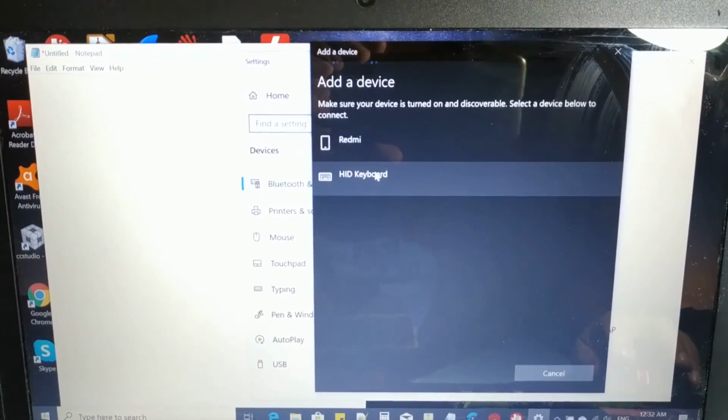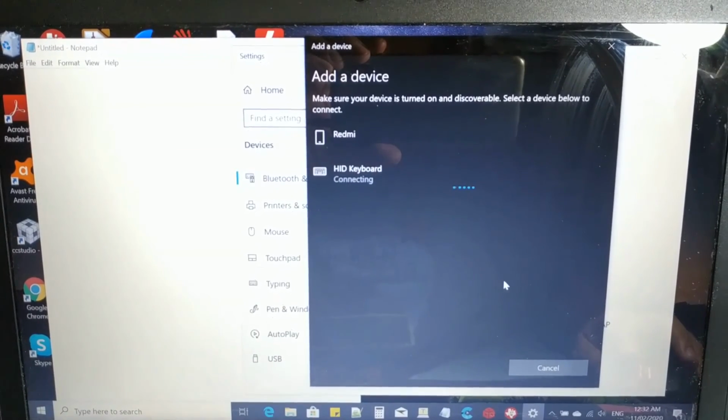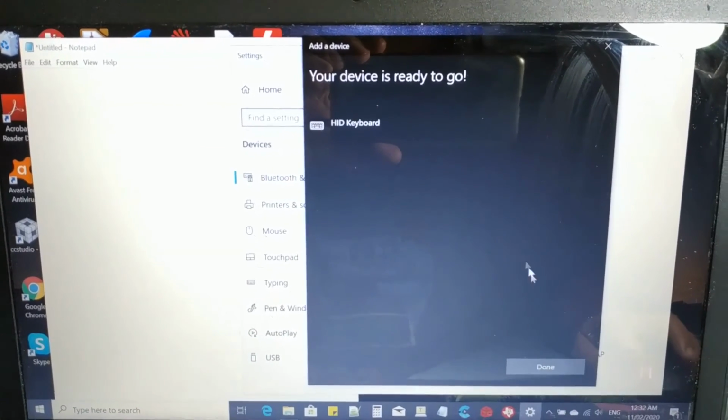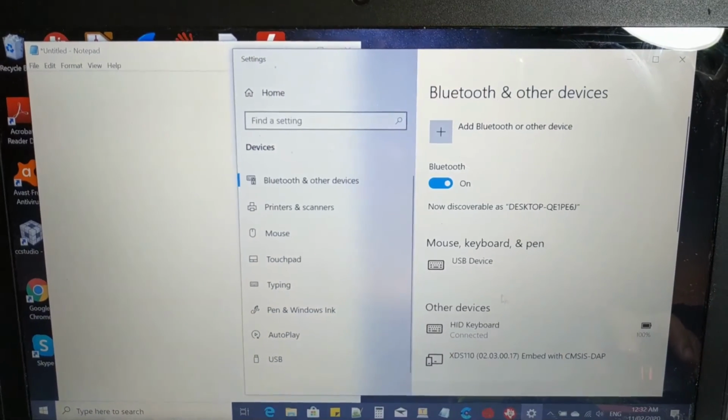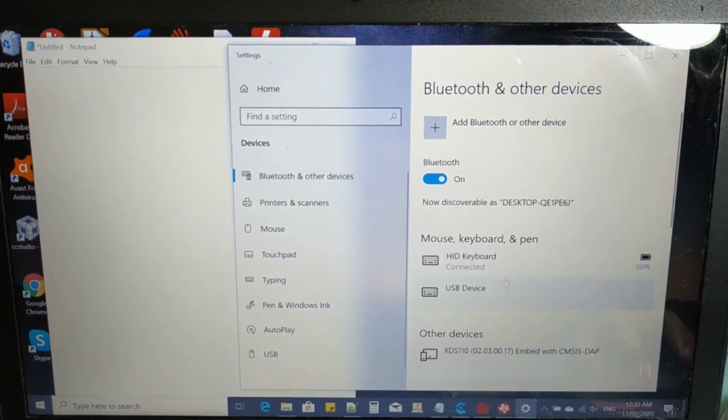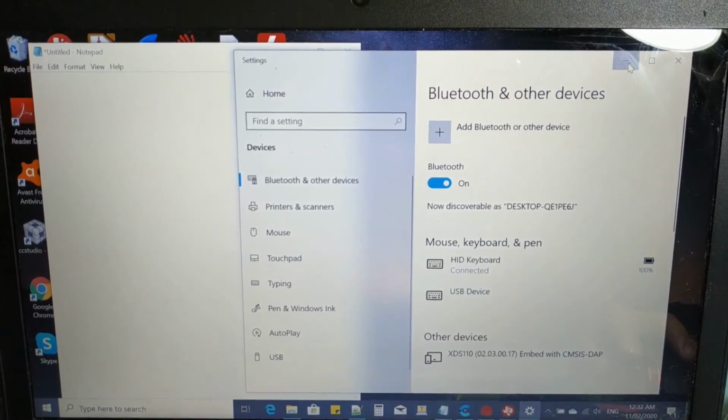So here, HID keyboard. It's now pairing. It's done. So here.